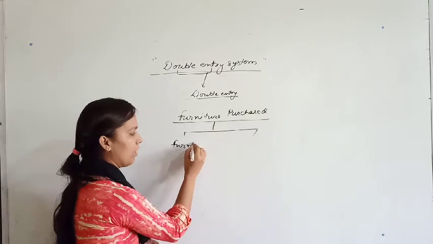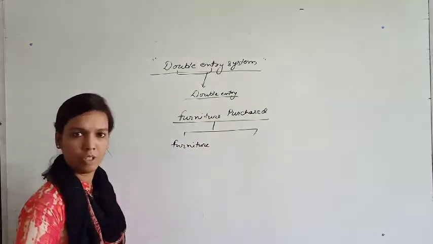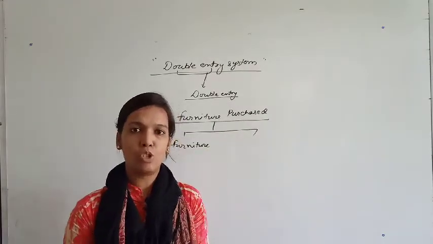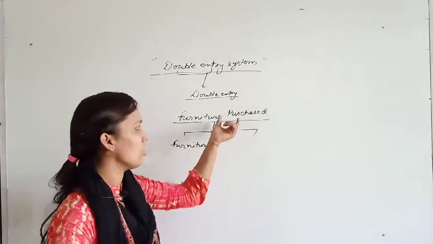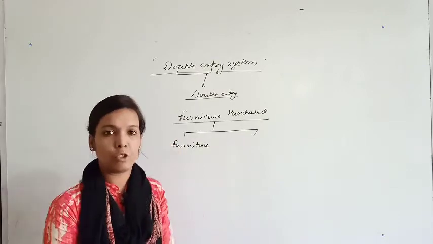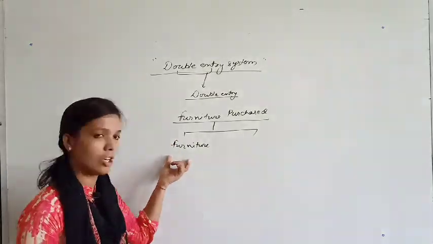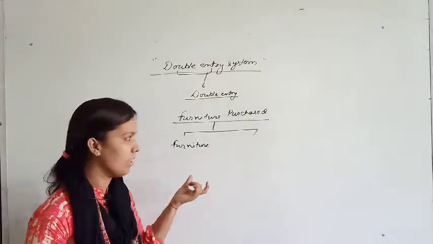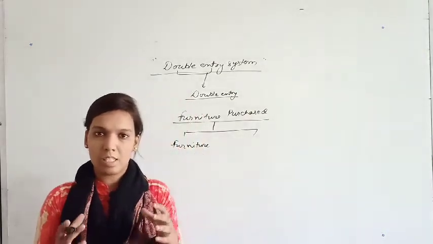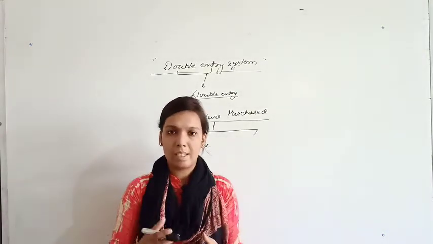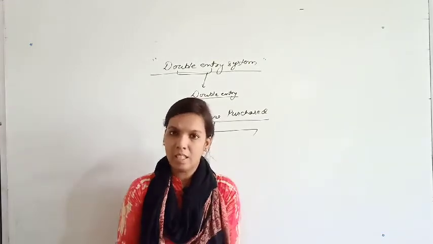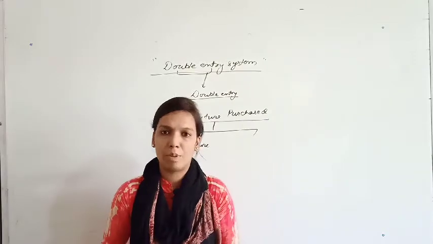The first account will be the furniture account. One more thing I will explain here: whenever you are purchasing goods for the business, your purchase account will come into effect. But if you are purchasing an asset for the business, then the furniture account, meaning an asset account, will come into effect. Now you may get confused and ask, ma'am, what is the meaning of goods? Goods is a term for what is purchased in a business for reselling. If you are purchasing anything in the business for reselling, that is termed as goods.